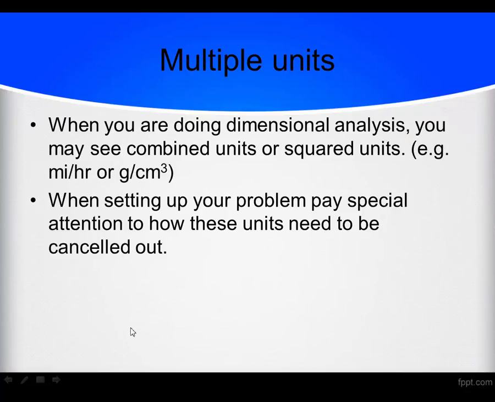So sometimes, guys, you're going to see multiple units, like miles an hour, grams per cubic centimeter. When you do see multiple units, you're still doing dimensional analysis the same way. What's on the top of one unit is going to cancel what's on the bottom of the next unit. Or you can reverse it: what's on the bottom of one unit will cancel out what's on the top of another unit. So basically, you're just saying diagonals cancel. That makes sense, right? That's good math, right?